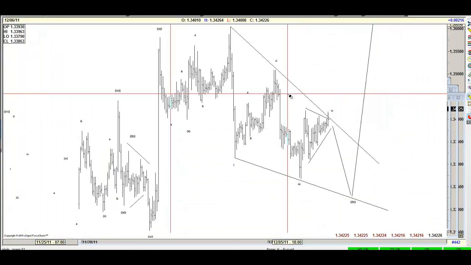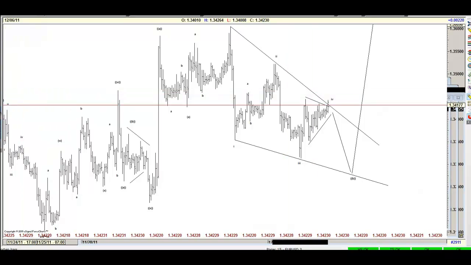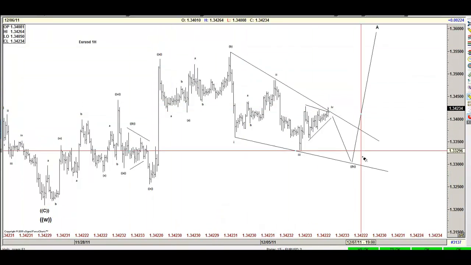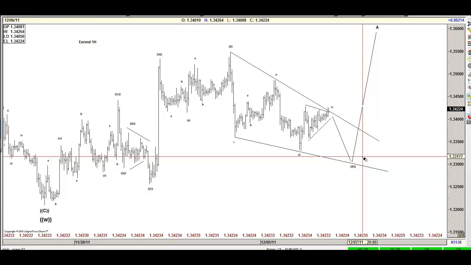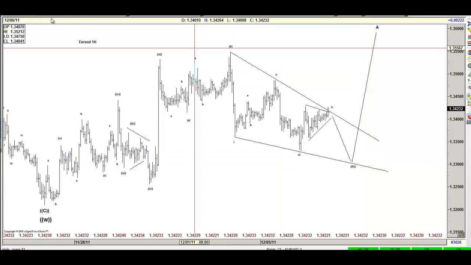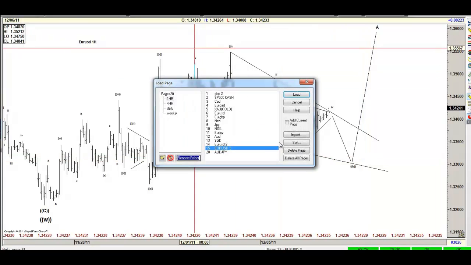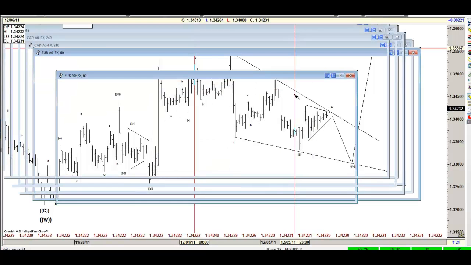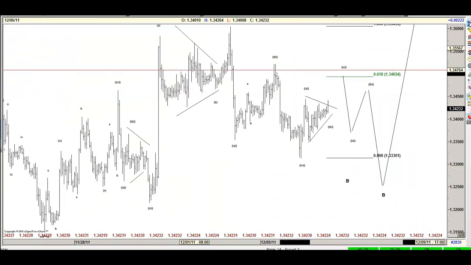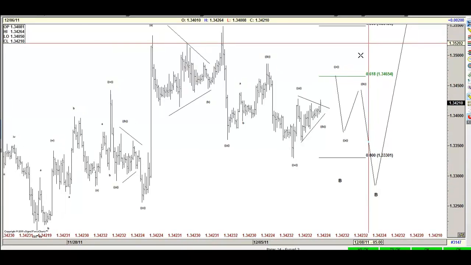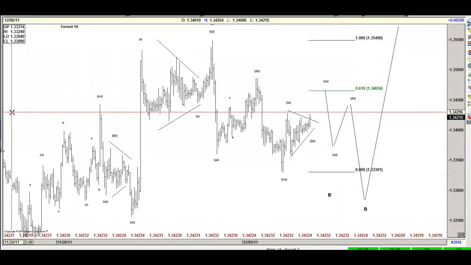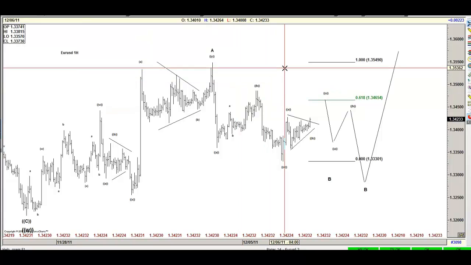Now, another scenario that we have in the euro is this scenario. This scenario is like the flat B wave. What I don't like about this scenario is that it does not go well with the overall market. This scenario goes only because of the euro. Now, let's move on to another scenario that we have on the euro. And this one, the first scenario on the euro, is with the dollar index holding the trend line that I mentioned.